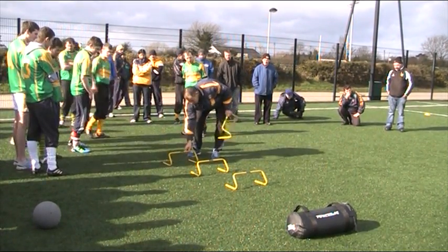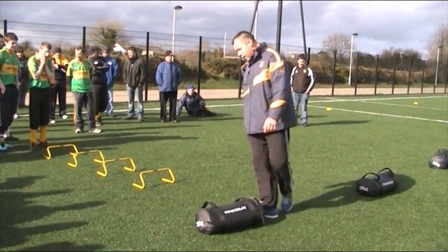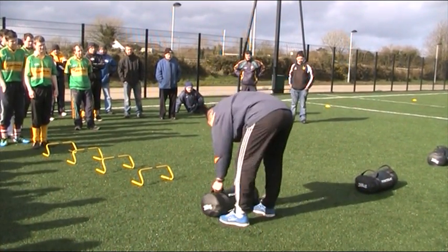So I get four of you just working on this. And what you're going to do, bound, bound, bound, bound. You're going to come to this power bag. First one you're going to do is just a bent over row. So the shape of these is, you'll see guys like this.